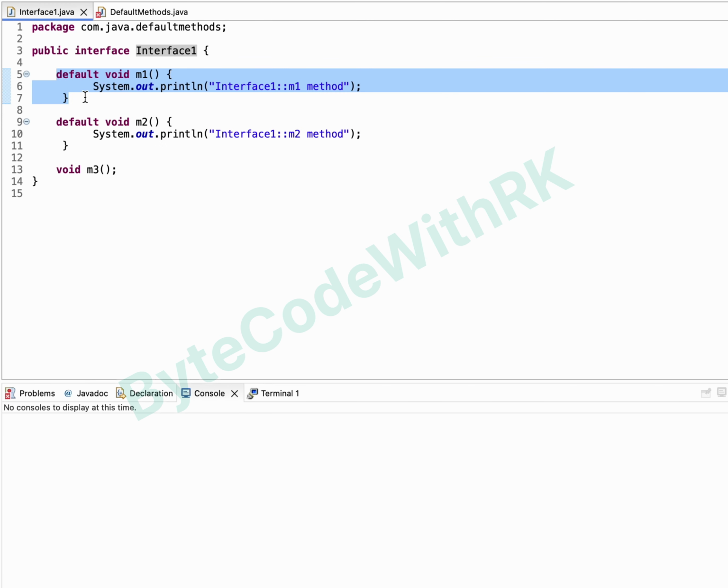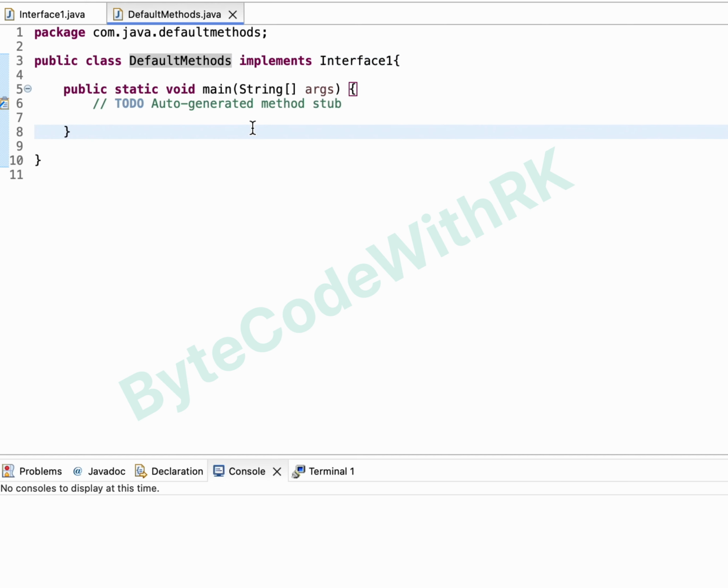The next one is the diamond problem. If a class implements two or more interfaces, let's create another interface, because to create the diamond problem we need more than one interface. So I am creating an interface named Interface2.